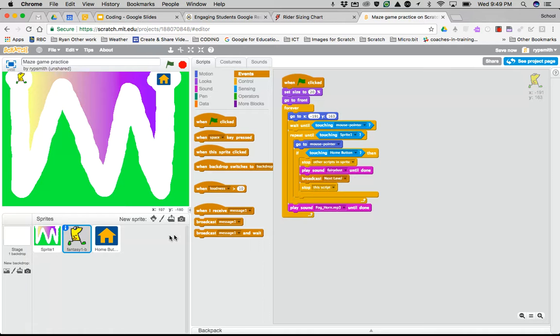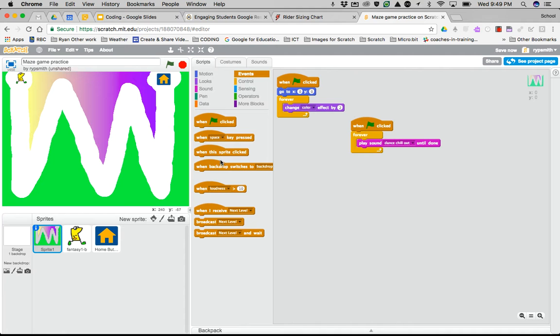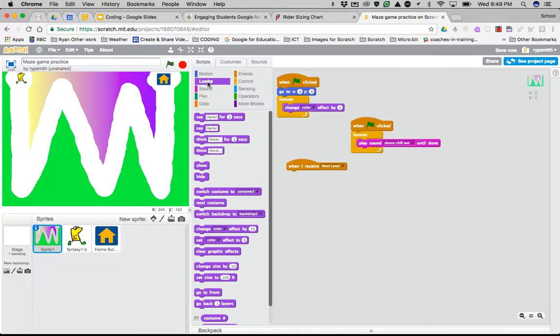So the first thing that you're going to do is go over to your sprite one, and we are going to go, again, to events. In sprite one, we're going to do the when I receive next level. And all we need to do is go to looks, and we go to next costume. Now, the one problem with this, and I'm going to make sure to explain this, is that by doing this, whatever level you played last is going to end up being the level that starts when you press the green flag.